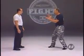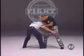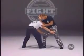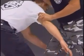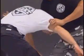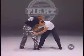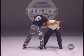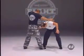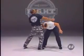Do not shoot for one side. You're going to be stressed out that he's tackling anyway. I don't want to put more stress on you. As he comes in again, I shoot right here. This will stun him and stop him. From here, I am going to shove this down. All I'm doing is shoving this down, and I'm going to shoot down under the armpit. In other words, he comes in, I stun him. I shoot this right here. I am going to pick this up, shove this down. I want this hand like a piston. I want this hand yanking up.